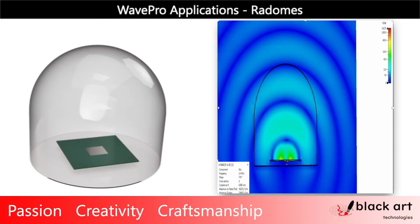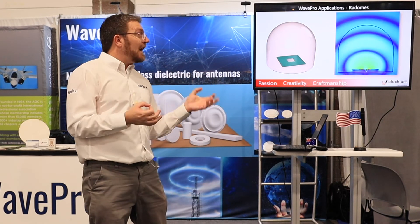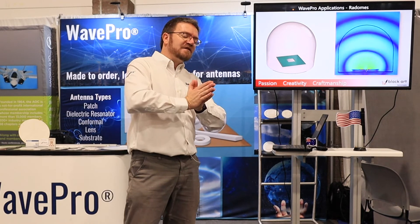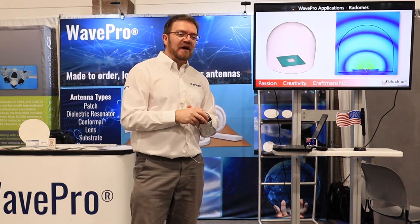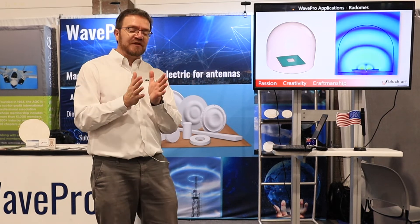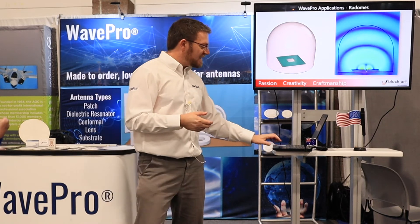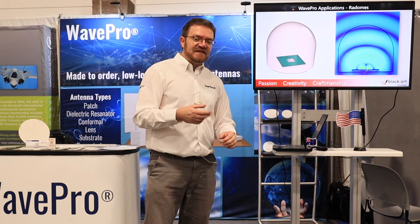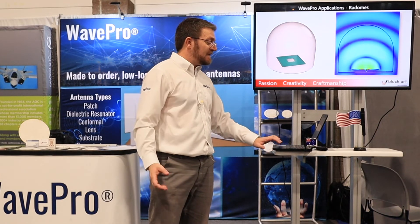I mentioned earlier radomes. It is a design aspect that needs to be considered, and the higher we go in frequency — think about millimeter wave — the radome is critical in not breaking the antenna but still protecting it. Having exact material properties and control of what you actually want to use is a feature and artifact that can be used. Coming from Australia, the radome is seriously important because we have a lot of solar and sun protection that we need, and recently there were a lot of storms — so it is not just for sun, it is also for water. This example is a thin shell, so as you can see it does not do much to the wave, which is also sometimes what you just need — it is safety and protection.